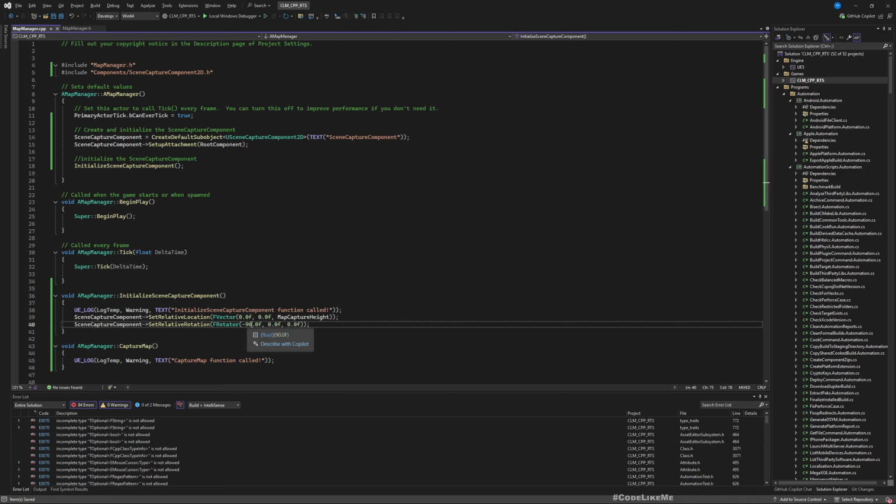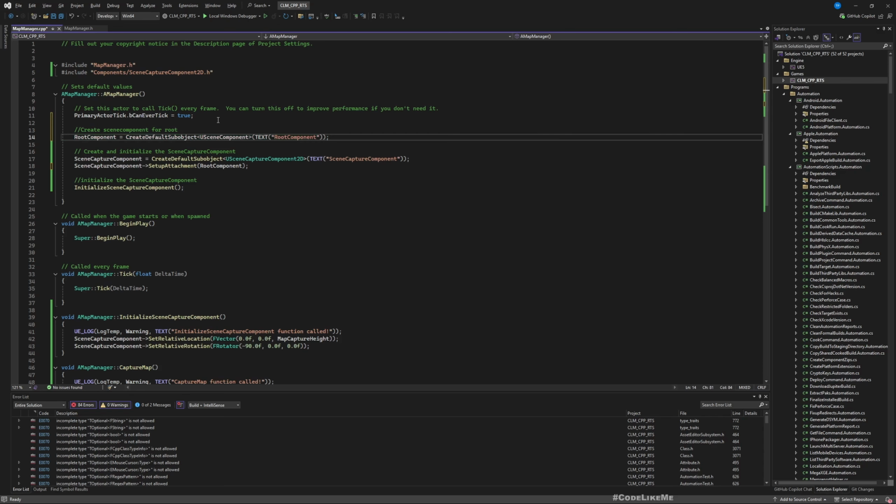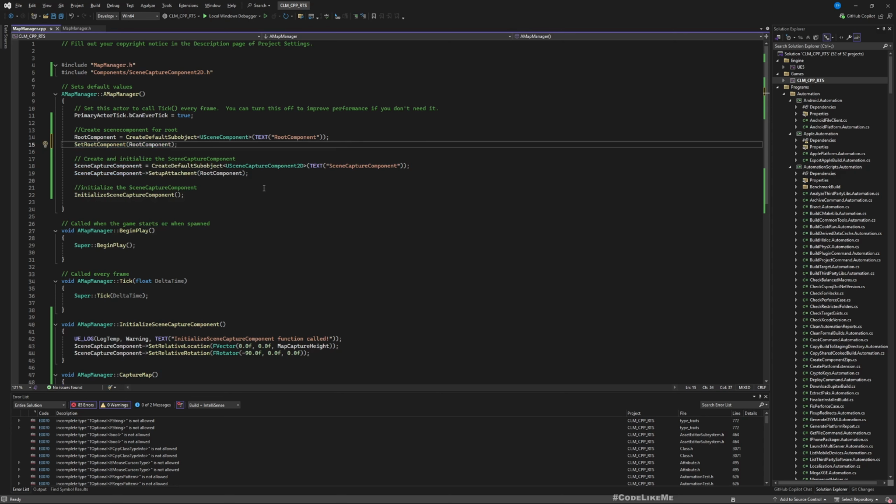Is it this or... Actually, we don't have a root component here. So this should give us a warning and this part will not work properly. So let's create a scene component for root, and set root component like this.